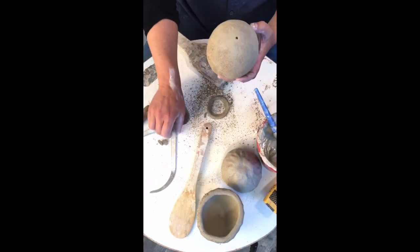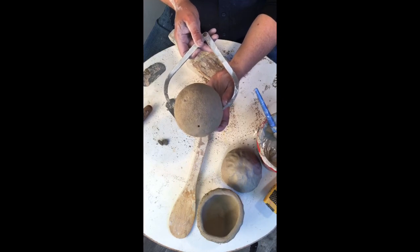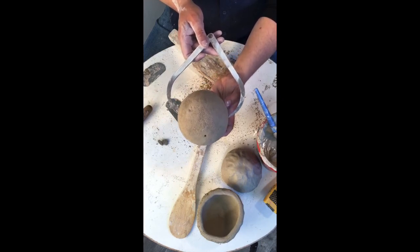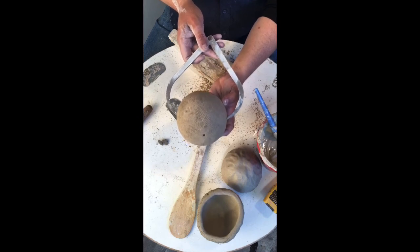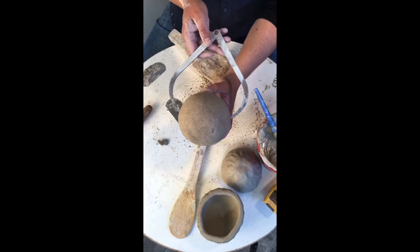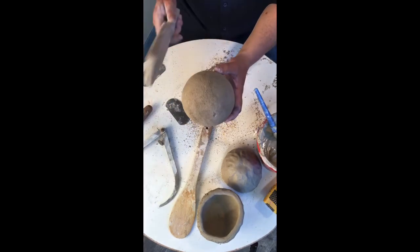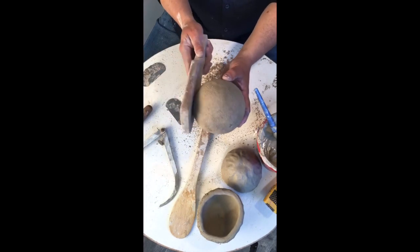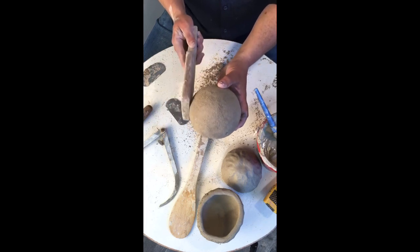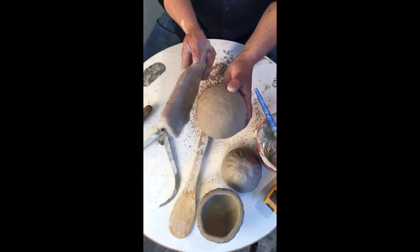But how do you really know? If you really want to know, you can always measure — these are calipers, measuring devices. You can also use a measuring tape. Measure the side — you can see the tips are touching on both sides. I'm going to rotate it 90 degrees and you can see it's not quite making it, so it's about an eighth of an inch wide. I'm just going to knock one side in about an eighth of an inch — slightly flatter right there — and hold that paddle at an angle and start working it in.